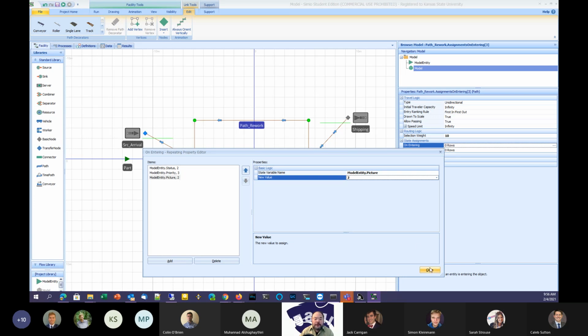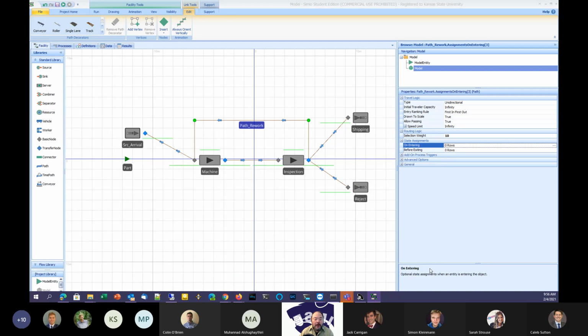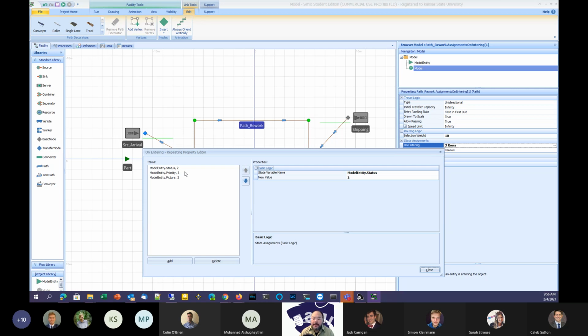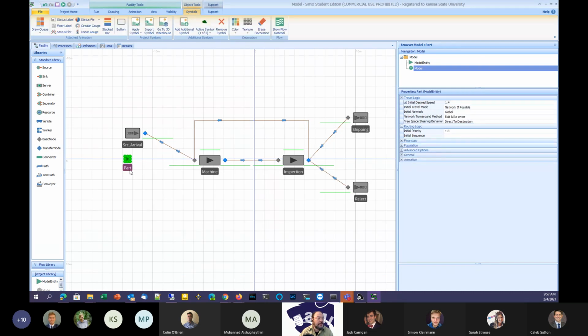Any parts coming through this path, I did 3 different assignments. First is changing their status equal to 2. And then I'm going to change their priority equals to 3. And also I'm changing the picture equals to 2, which is the third symbol referring in the model entity here.